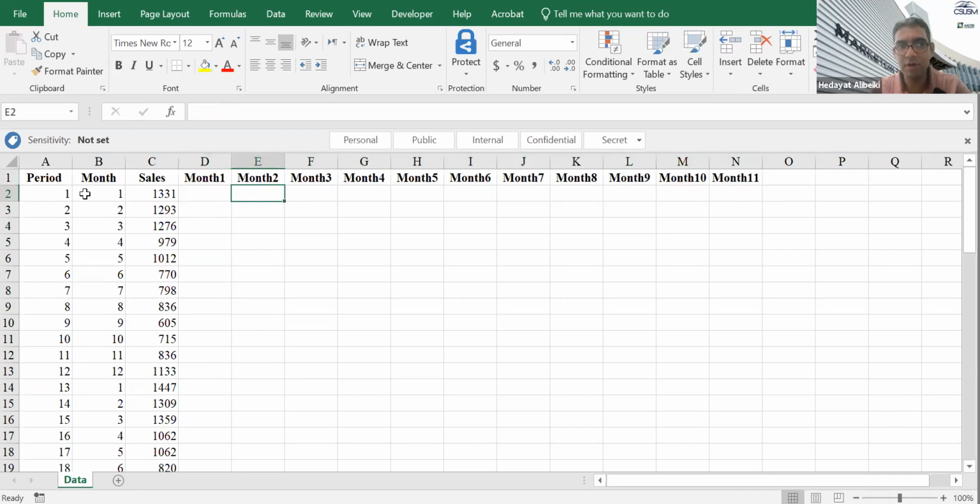If the month number is 2, put 1 here, otherwise put 0. If the month number is 11, put 1, otherwise put 0, and then you can drag it down. That way you'll get all the dummy variables that you need, and then you can run the regression for seasonality.